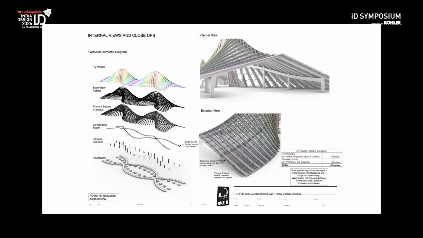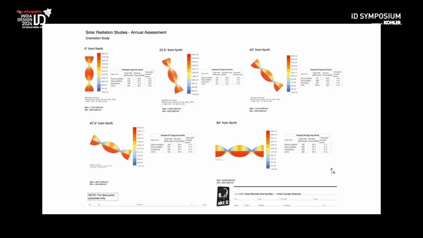We were sure we wanted to do it in timber. They brought in the concept of CLT, which is cross-laminated timber. It can have a very light footprint, and just the way it was detailed with a very small proportion of metal parts, for connectors and bolts, was very interesting. So here you can see the different layers of the structural system, right from the base to the vertical supports, to the glulam members, to the main A-frame trusses, and then you also had the purlins that support the solar panels. There was also solar radiation analysis done, so we said, how do we orient it?